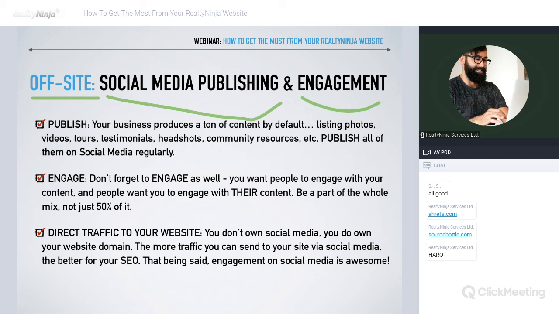They just put things out on the news. But social media is where you can publish stuff, but you can also engage with stuff, and people can engage with your stuff. Now, as a real estate agent, you want people to engage with your content, right? You want to post stuff and you want people to engage with it. You want them to like it, click it, watch it, share it, right? All that kind of stuff falls under the umbrella of engagement. And so you want that. But what I see a lot is that real estate agents don't engage themselves. They don't engage with other brands or other people in their community. They just publish.